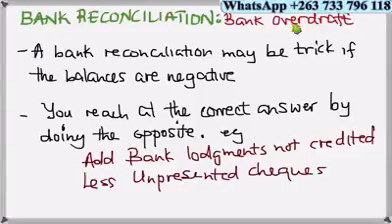When the cash book balance was positive, we were saying: balance per cash book, add unpresented cheques, then less bank lodgements not credited. So in this case, if it is a bank overdraft, we do the opposite to save time in the exam.